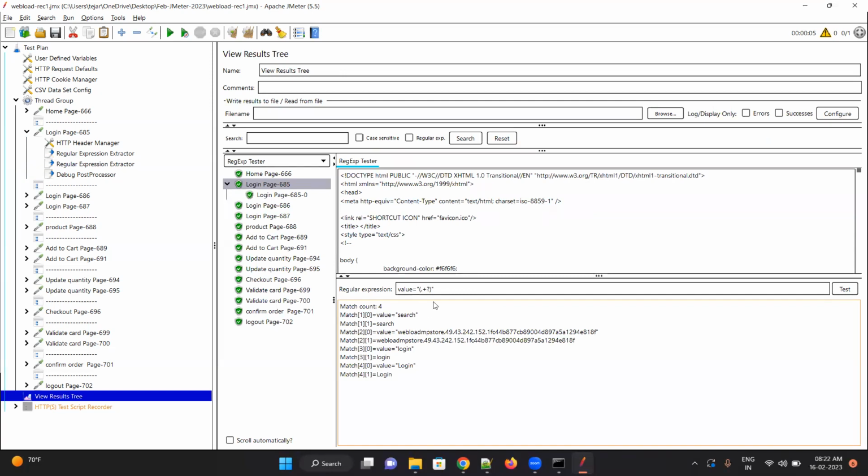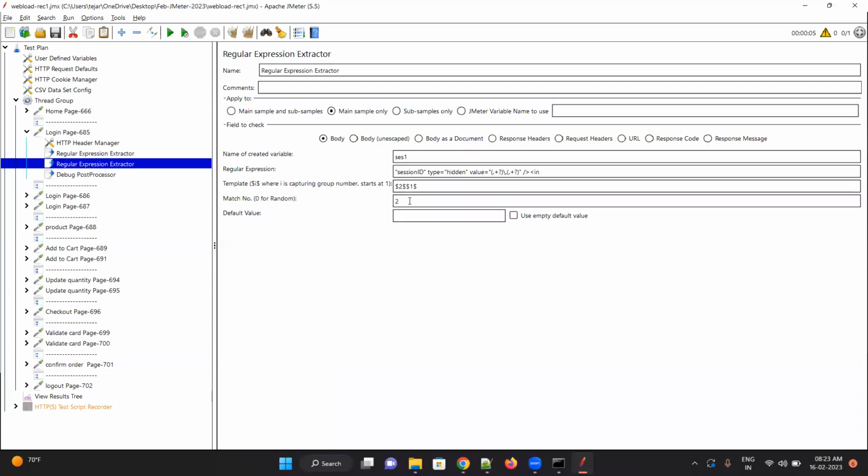So how do you get one match? Either increase your left-side boundary and right-side boundary. But sometimes, whatever you write, you still get multiple matches, like 2 or 3, then there is no other option. You have to use the match number. If I give 2, it means the second match. If I give 1, the first match. If I give 3, the third match. Correct? What will happen if I give 0?